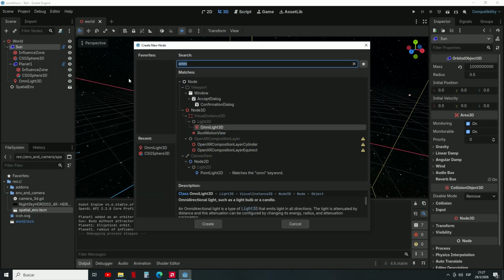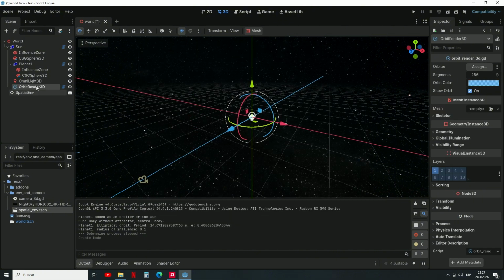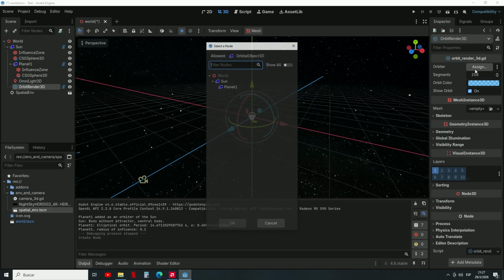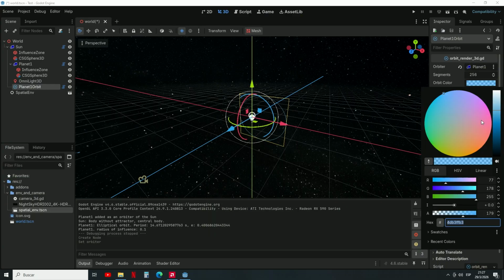We can add the second node of the add-on to the simulation, which is OrbitRender3D. This allows us to see the orbital trajectory. You must add it as a sibling of the orbiter node and assign it that OrbitalObject3D in the properties. You can also change the color and the number of segments of the curve.